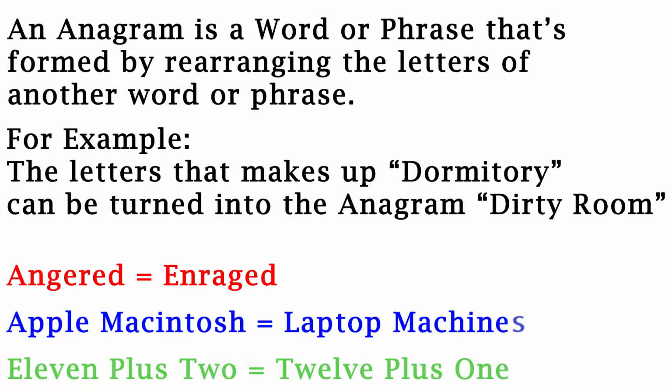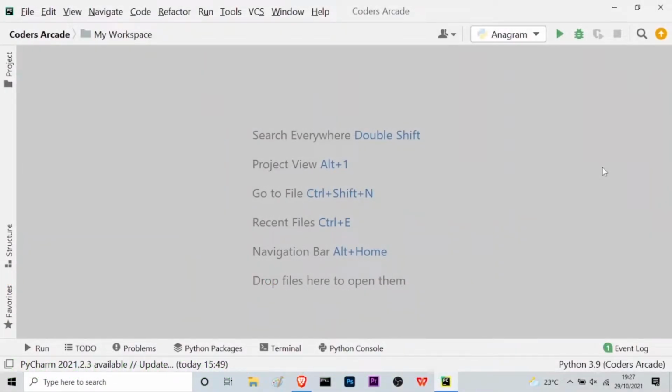Okay, now you know the basics regarding what are anagrams, right? Let us do one thing. Let us write a Python program so that we can get a real-time experience of taking user input of two strings and then comparing the two strings and determining whether the two strings are anagrams or not. So let's start. As you can see here, I am inside my PyCharm IDE.